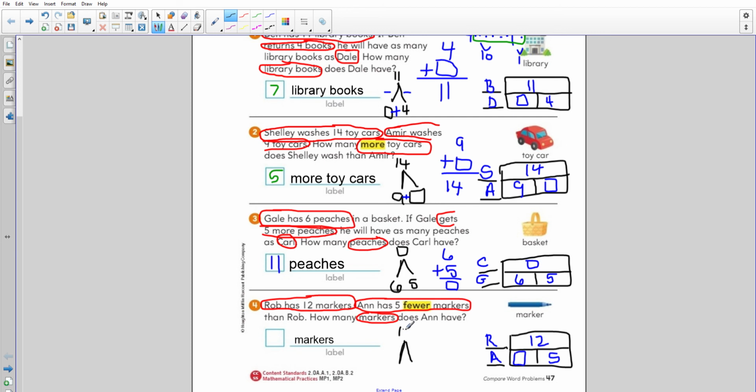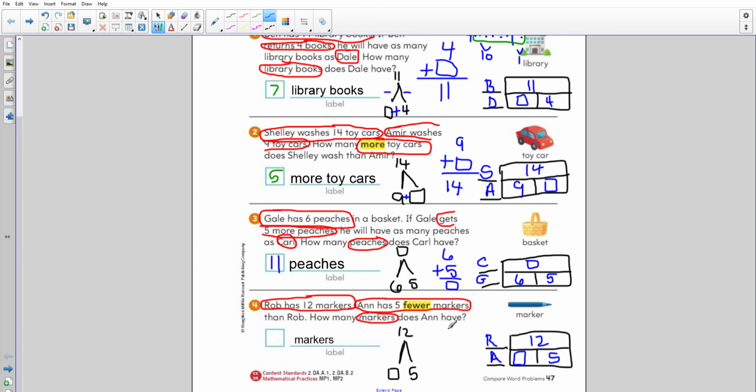All right. I see 12 at the top. Our first add-in is right here, so it's an unknown number. And then 5. For your equation, pause the video, write your equation from this Math Mountain, and solve for it to see if you can figure out how many markers Ann has. Come back and unpause the video to see what I did.